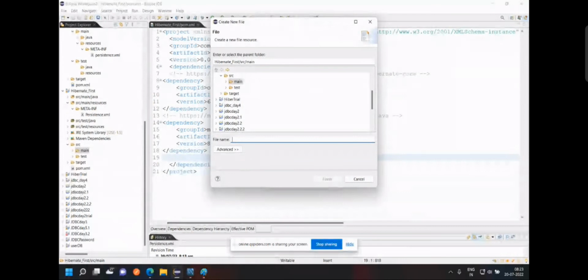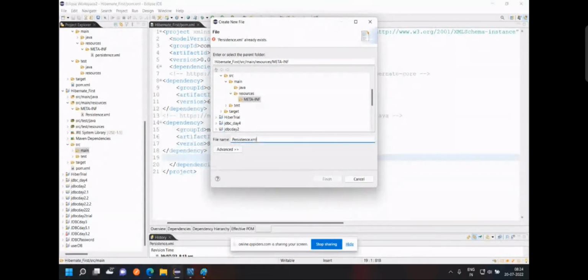Now open this, and inside resources you will see META-INF. Everyone click on META-INF and then give the name persistence.xml.